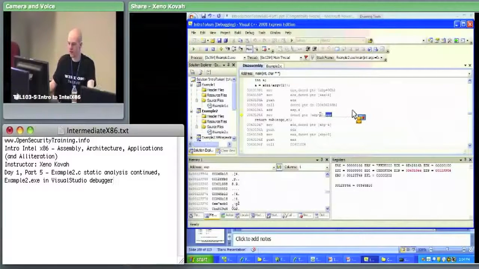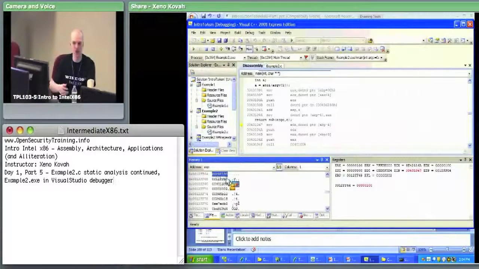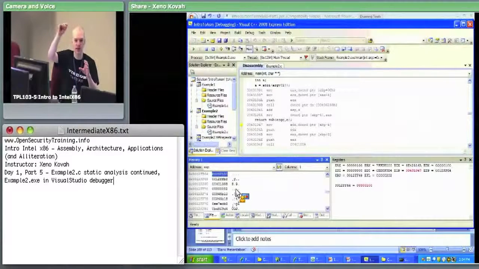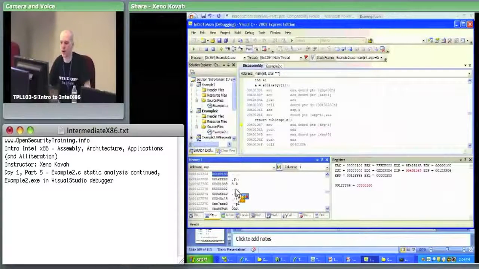So save my hex 100 into memory at EBP minus 4. EAX is hex 100, execute the instruction, and now we see right here, it happened to be the top of the stack at this point, but it need not necessarily be. If I have lots of different variables, it could be just somewhere up on the stack, in some blob that can be multiple local variables, something will change. So I only have one local variable, so that's why it's at the top of the stack.